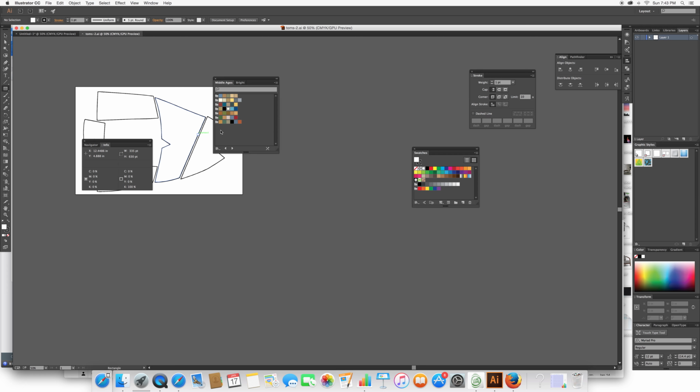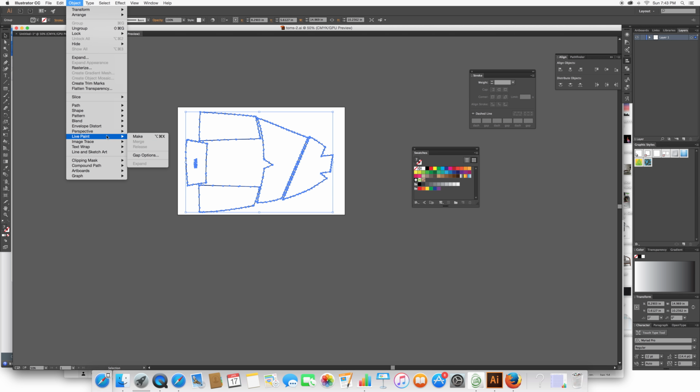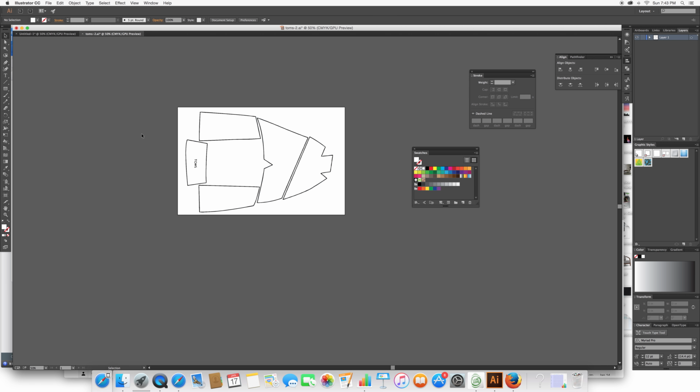It looks like a shoe. Close all these menus. Beautiful shoe. I want to add my pattern to this. So the first thing I'm going to do is note that this needs to be a live paint zone. So I'm going to select it, go to Object, Live Paint, Make. And it kind of turns it into a paint by numbers. You know, when you choose number 1, it makes it blue. So Live Paint, Make. Now when I hit K on my keyboard, you'll see that I can add my design.